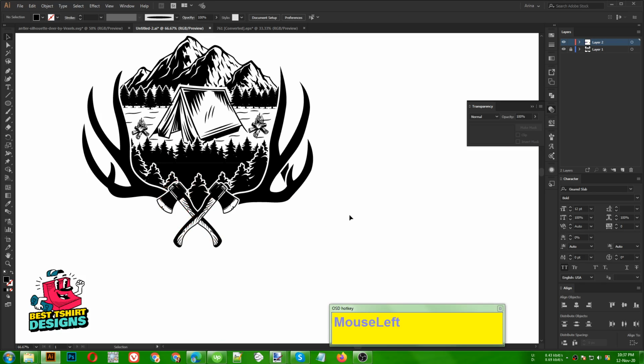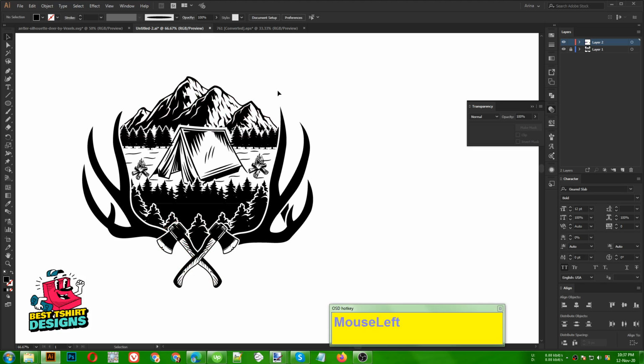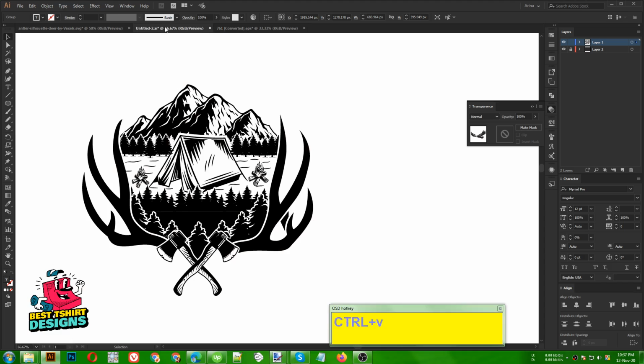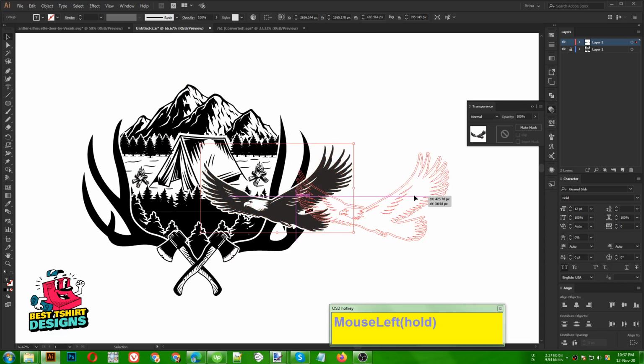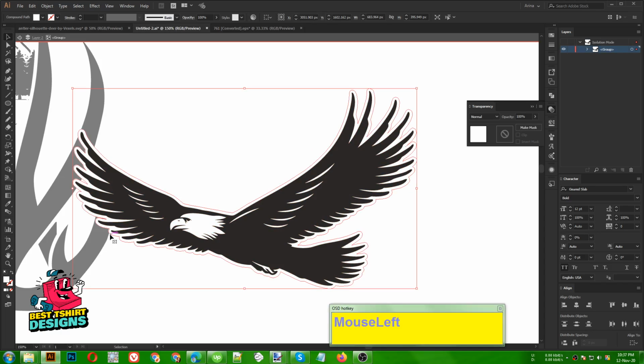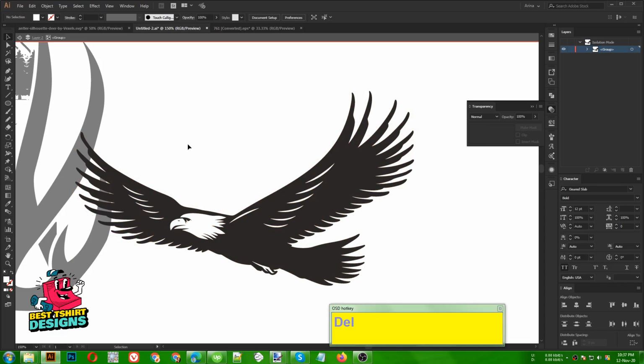Okay guys, so that is the final position of my graphic here. So let's use something more here. Maybe we can use a bear vector, but okay, let's use a bird here. So placing it like that, I need to first of all double click to isolate this layer. Then inside the layer, I first of all am erasing that outline, white outline.